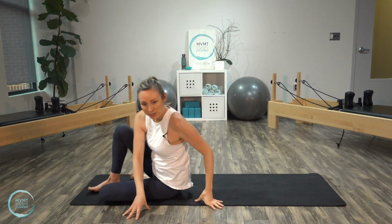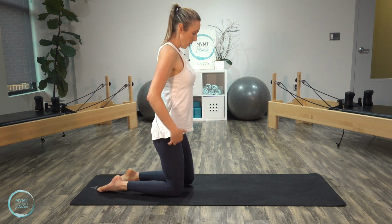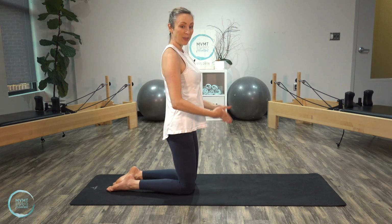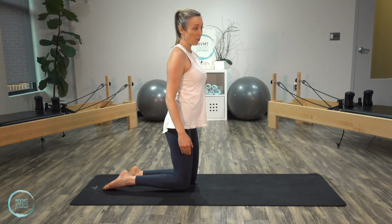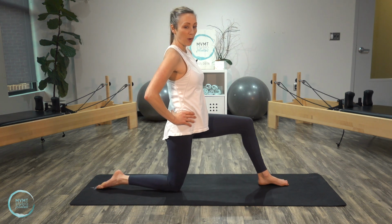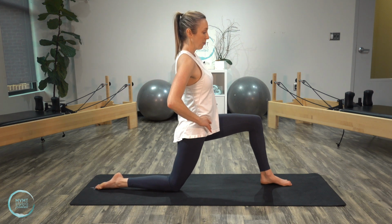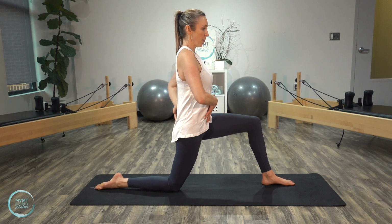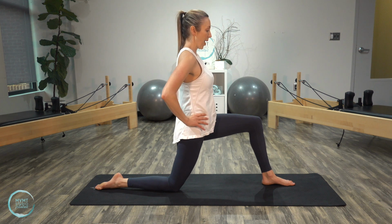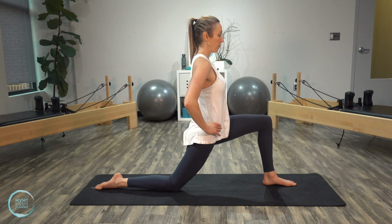And I want you now to come up to kneeling for a hip flexor stretch. So if you're on your knees and you need a little extra padding, go ahead and grab something, a blanket, or even double up your mat here for a little bit of extra. So we're gonna be left foot is gonna be forward, and we've got our right knee still planted on the floor here. So before we start to lean into it more, I want you to think of lifting up from your belly button here as you lengthen your lower back. Hands can come onto your leg or onto your hips as you start to lean forward.